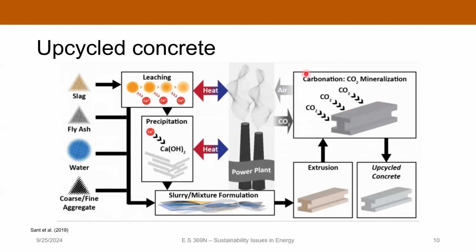And if you think about it, I think we'll talk about this later, but cement manufacturing is a huge emitter of carbon dioxide because of the chemical reactions that happen during the process. It's basically the limestone decomposition releases CO2. And so if you can capture some of that CO2, or maybe capture some from a power plant or something like that, then you can sequester that into the concrete. And that has a number of advantages. Not only are you increasing the durability of the concrete, but you're reducing the carbon intensity of the cement manufacturing process. So I think this is pretty cool.